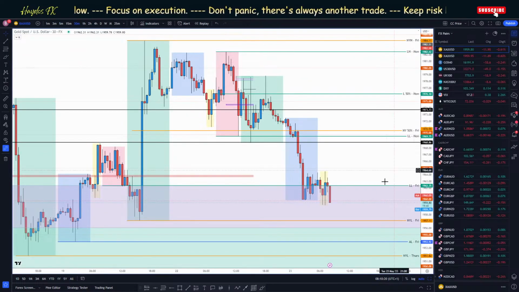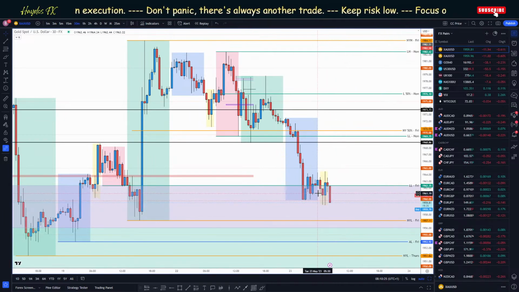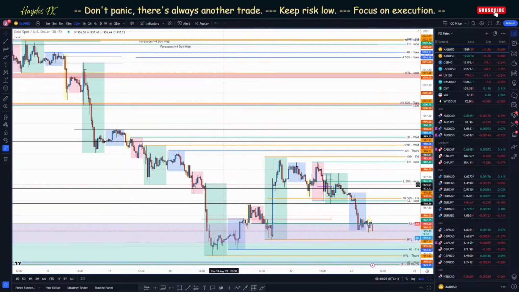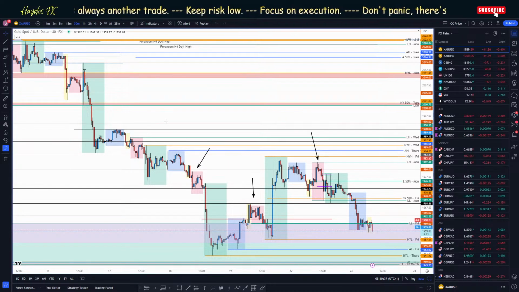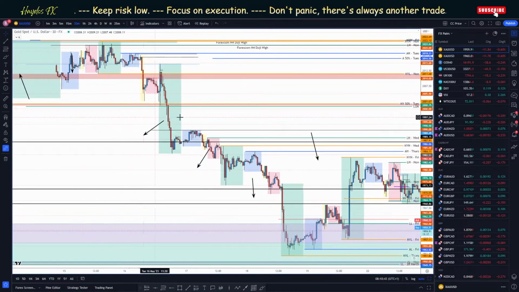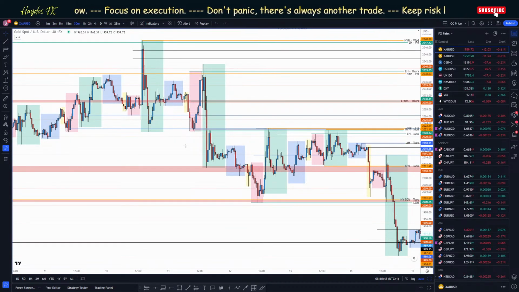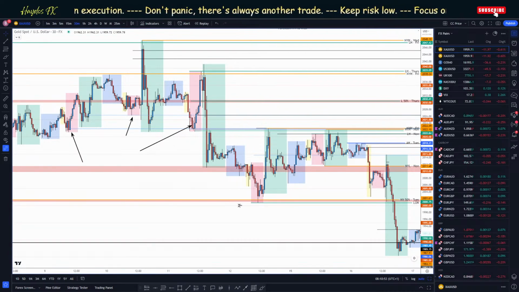So gold's having a bit more of a sell-off. I don't like the range that gold gives in the London session. Normally it's like, look at them. Look how choppy it is. We've had one good day. Yesterday wasn't too bad. But we've generally just been in a 50 pip range during the London Open. I think there was one other good day last week, this one over here. This one's not too bad, but generally it's been very crappy.